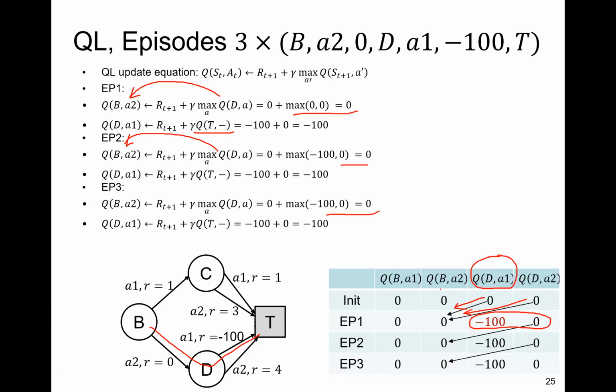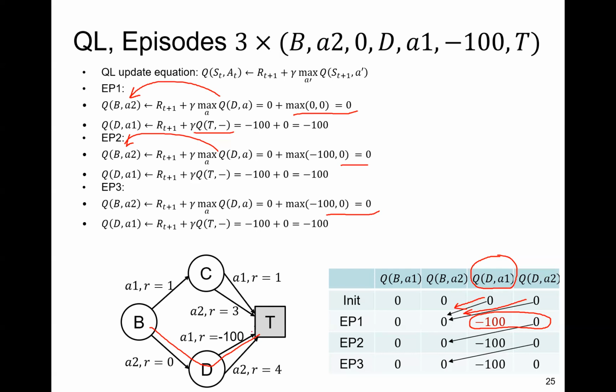So at position D, you know the greedy action is to take action A2 because it has a Q value of 0. So why would you take the Q value minus 100 of QDA1, action A1?